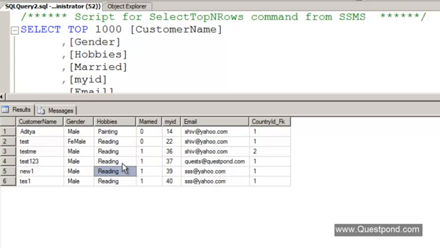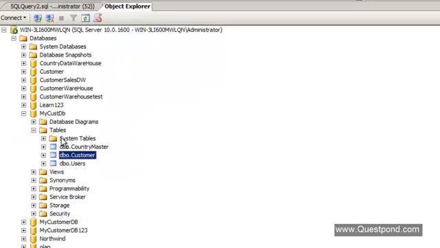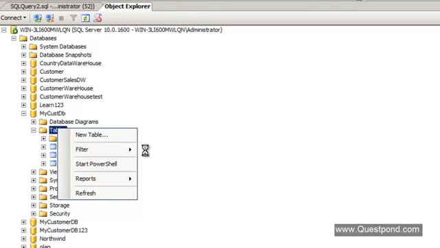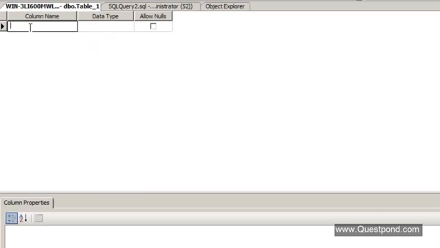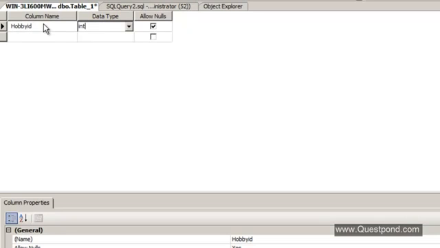So what we'll do is, let's go ahead and change this database design in such a way that we can accommodate multiple hobbies for one customer. So first thing, let me create a very simple hobby master table, and then we will go ahead with the one-to-many relationship design here. So let us first create a new table here. The first column we'll have here is a hobby ID, which is a simple auto increment number, and I'll make this a primary key.